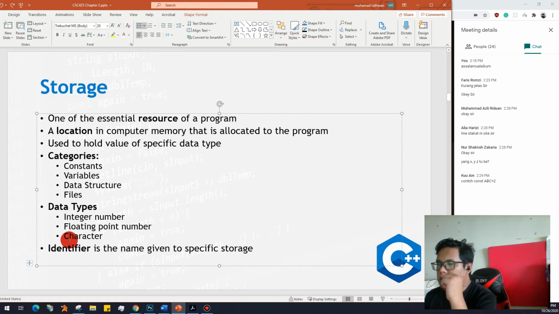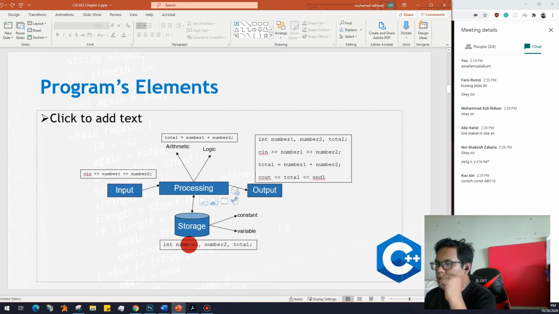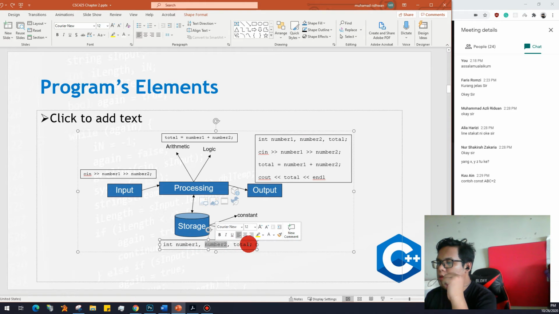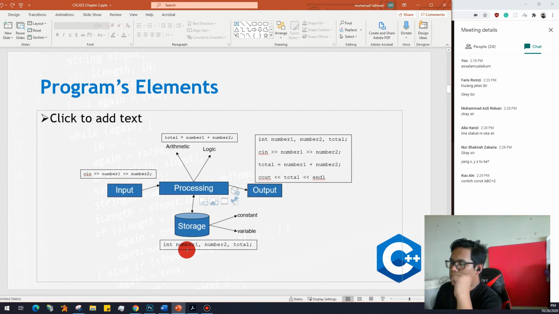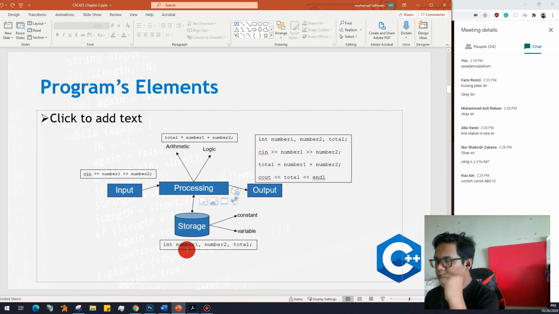Okay, so for example number 1, number 2, total, this is variable. But in order to create a variable, we need to create a name for the variable.